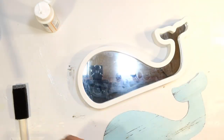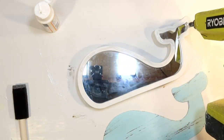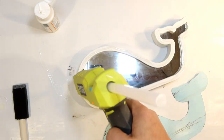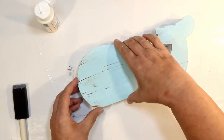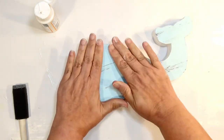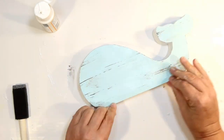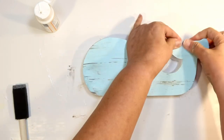Like that. Now I'm going to attach it with hot glue because this cardstock is pretty durable. I think it's going to hold up well with the hot glue all the way around and just laying that on top. This project was so easy and I think it turned out so cute. So if you see one of these whales, definitely pick it up.